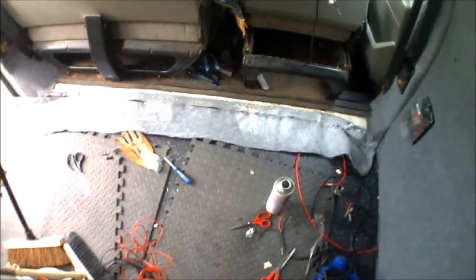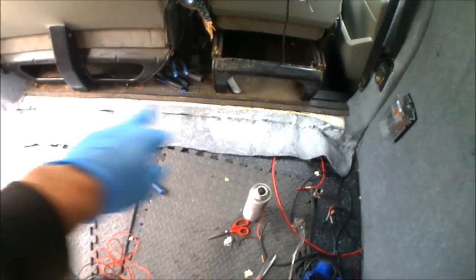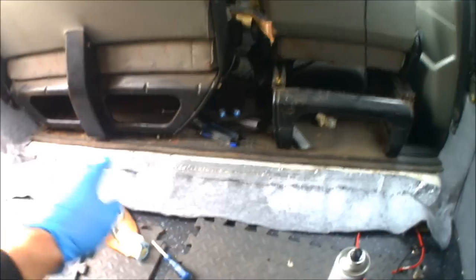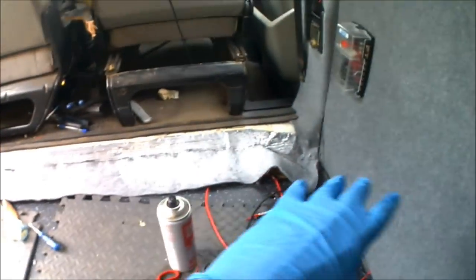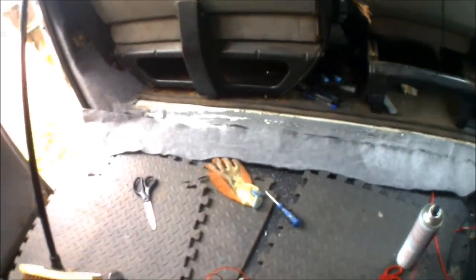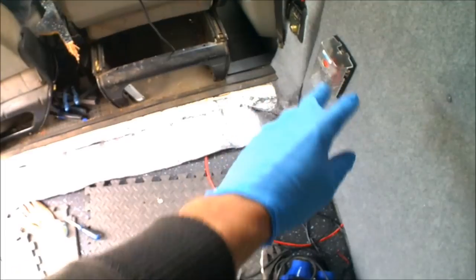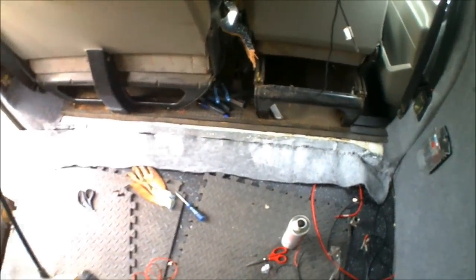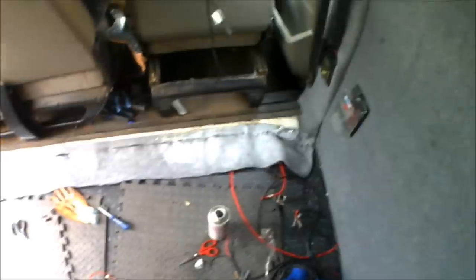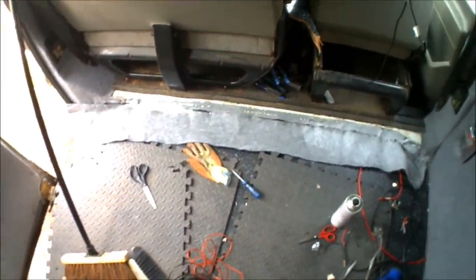I've just got the last bit of metalwork carpeting to do - it's just the step beneath the driver's seat and passenger seats that goes down onto the cab. I've got a little bit of foil insulation up against it from when I insulated the floor. I've already cut a bit of carpet to size, so I'm just going to be spraying this up, getting it right into the corners, right into where the flooring starts as well. Hopefully there shouldn't be any gaps whatsoever - so I'm going to start spraying this up, get it attached, and that'll be the metalwork complete.